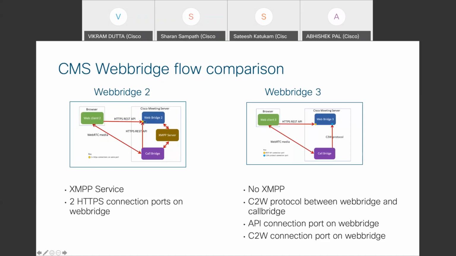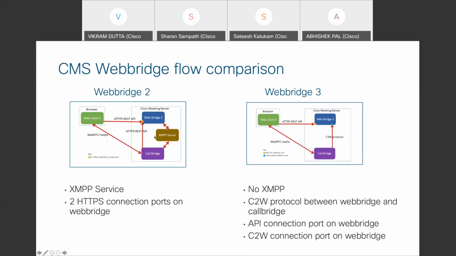So basically, there is an overhead for the WebBridge 2 component, where it needs to listen on the same port for two different types of communication. On top of that, you have a lot of browsers communicating with the same port, as well as the call bridge based communication connecting on that same port. So there was some sort of overhead creating problems.